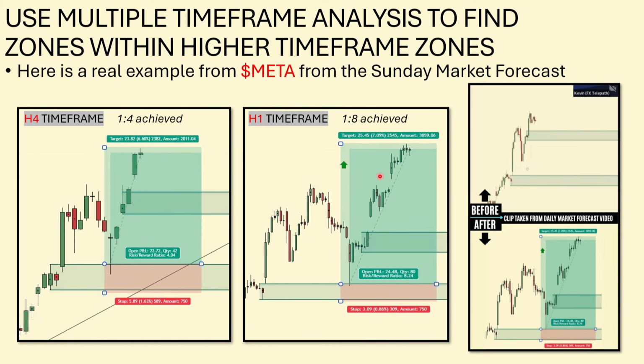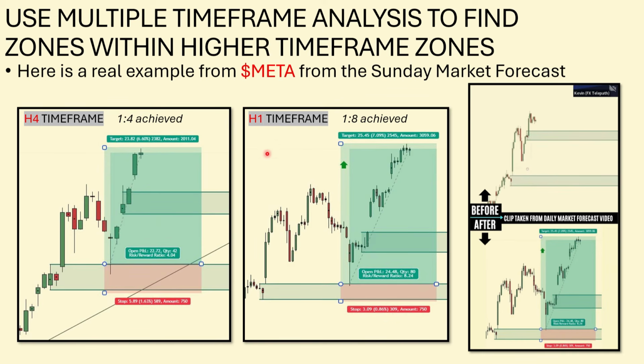But if you guys notice where price went on the H4 chart, it went 4 to 1. You can see down here the risk reward, about 4 to 1, to where price was on the H4 chart. And look, I'll be the first one to say, if you're trading a risk reward that's 1 to 4, you risked 1% to make 4%, that is a very, very good risk to reward, and you should be very, very happy with that.